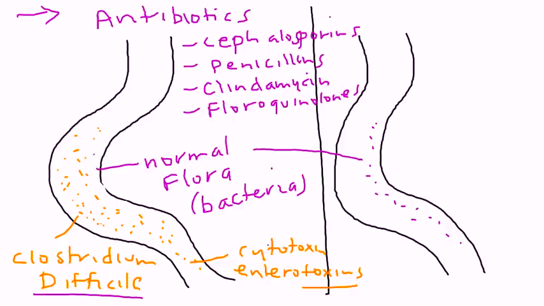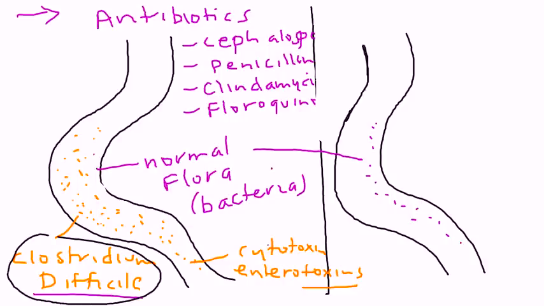And that pathology eventually leads to diarrhea. Now, what's the second scenario? The second scenario here involves a person, most commonly like 90% of the population, that doesn't have any Clostridium difficile in their colon. They just have the normal flora. So the second scenario is somebody that just has normal flora, and then they are placed on antibiotics.